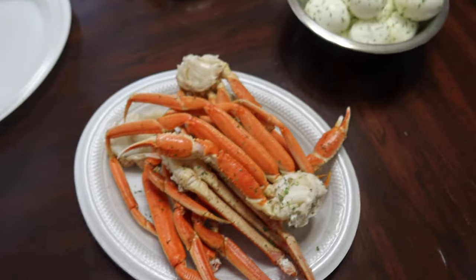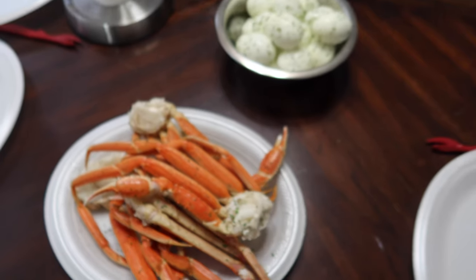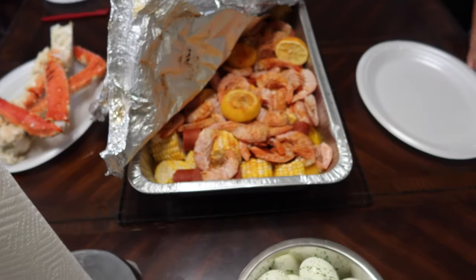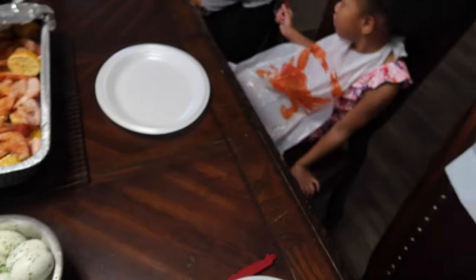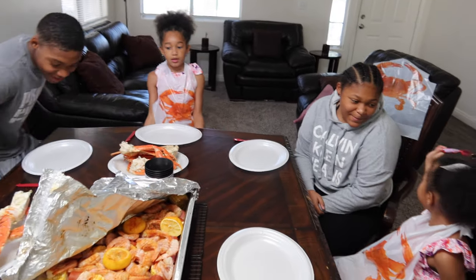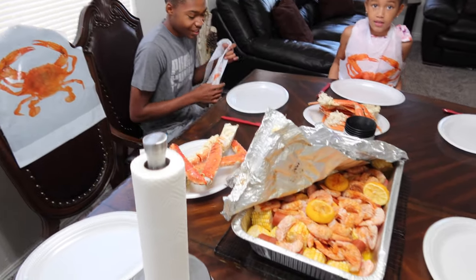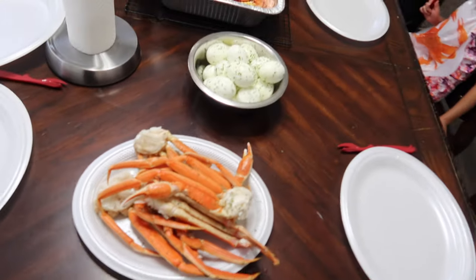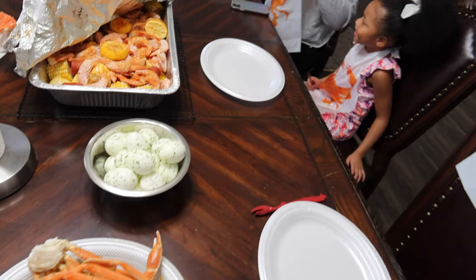20 minutes later. All right, guys, so we just set the table up. Check it out. Got snow crab, of course the king, get the king crab. Got all the goodies. Waiting on the rest of the kids to come in. It's about to go nuts. Yes, sir. Y'all stay tuned, man. We got these to open up our crabs.